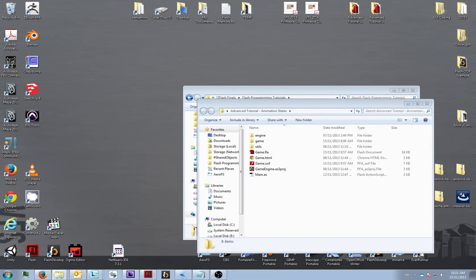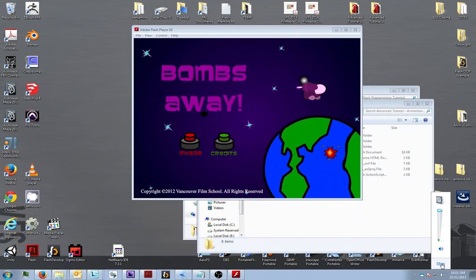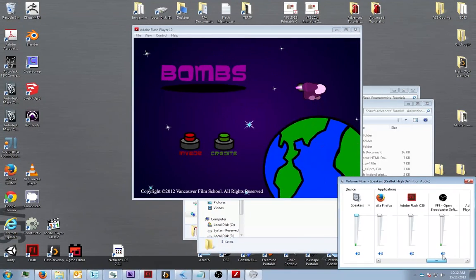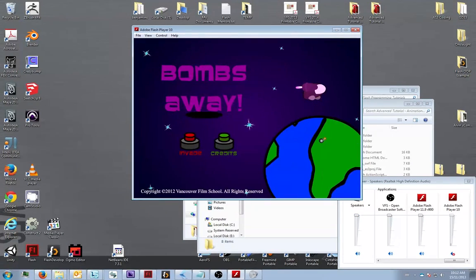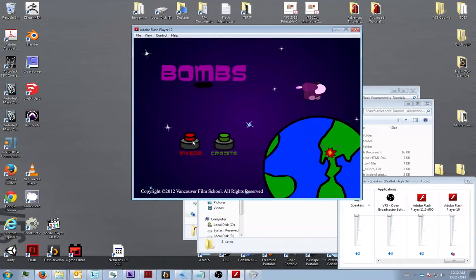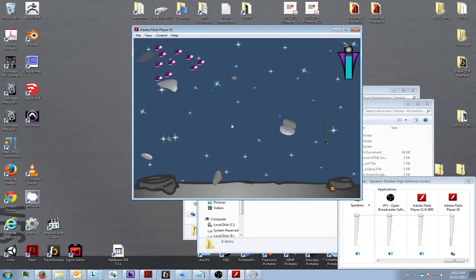So this is one that was created by a GD 27. If we play it, this is one that has actually no animation states.